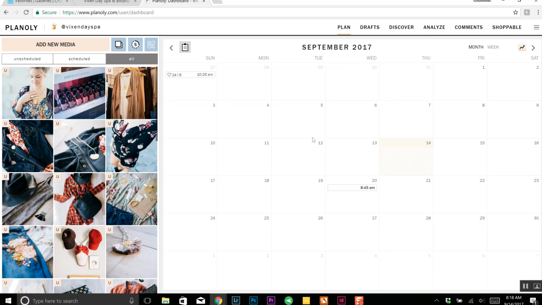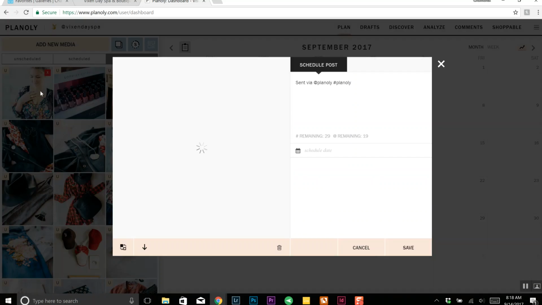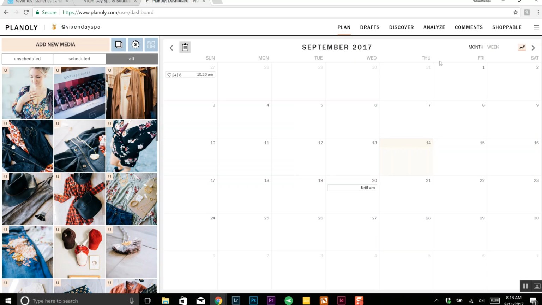Alrighty, so that's pretty much the whole thing. Apart from here though, to actually get your photos on Instagram, you're going to need to have your phone, and on your phone you'll need to have a Planoly and an Instagram app. You open up the Planoly app, it'll look just like this pretty much, except there won't be the calendar. And you'll click on a photo, and then instead of save, it's going to say publish or post to Instagram, and you click that, and then it will automatically open up your Instagram app. Your phone will have saved the photo and the caption, and you just click and paste them, and then click publish, and voila, you're good to go.